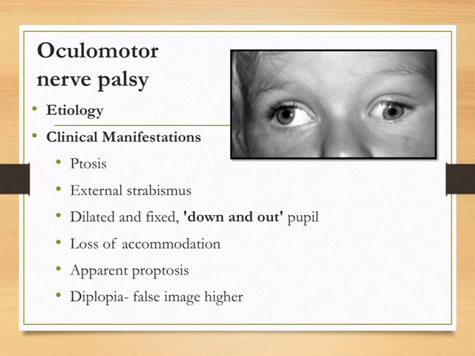Okay. Of course, there is ptosis because of the involvement of the levator palpebrae superioris, and there is also apparent proptosis because remember, the recti hold the eyeball inside, and that is compromised. So overall effect is that the eyeball is going to be popping out. That's known as proptosis. Don't worry about the other things. The loss of accommodation is something we shall study in the ciliary ganglion and in neuroanatomy again. Okay.